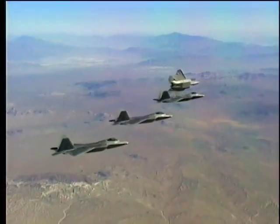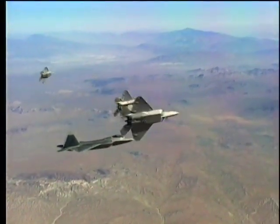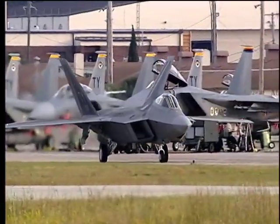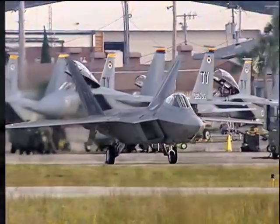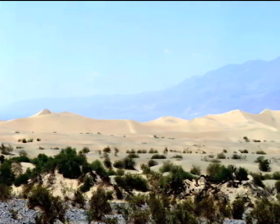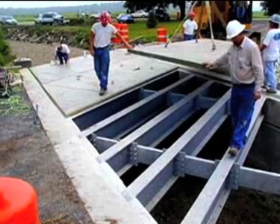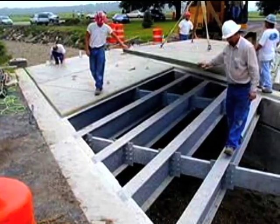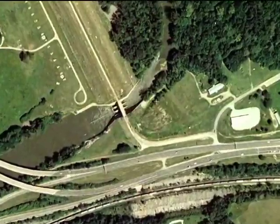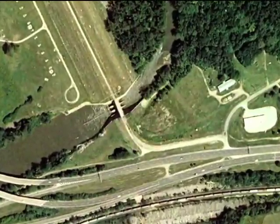The company is also working with the Air Force on several applications for their technology. One is an airfield in a box, a portable, sturdy airfield mat that can be deployed quickly on soft soils where the Air Force could land fighter aircraft. WebCore is building a bridge deck with TYCOR panels at Wright-Patterson Air Force Base in Ohio. It's the first bridge on federal property to use composite panels.